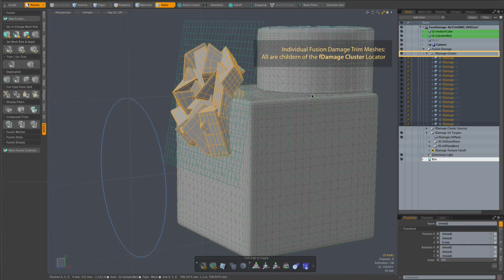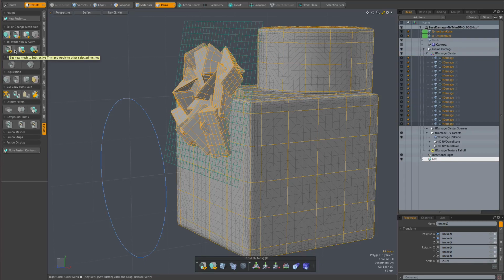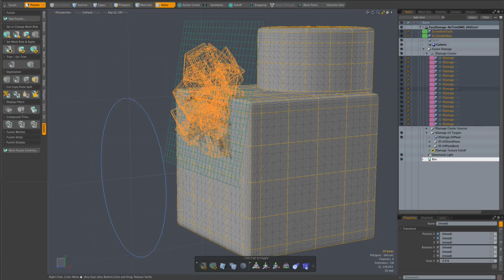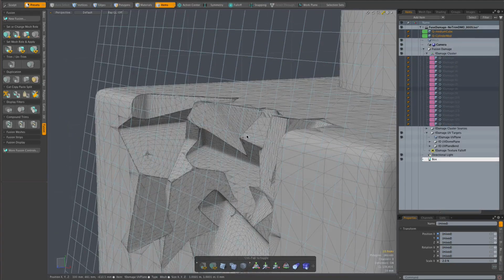So, with all of the trim meshes selected, we also select all primaries we wish to trim, and just as with any other Fusion modeling, we use the Set Mesh Roll and Apply buttons, in this case subtractive, to add that new geometry to the Fusion model. As we see here, the newly added trims have been color-coded magenta in the item list, and if we go ahead and hide those meshes, we can see the results more clearly.